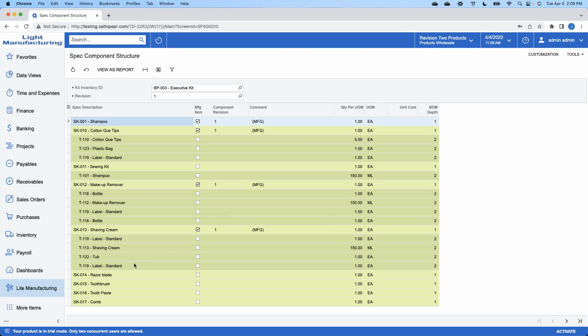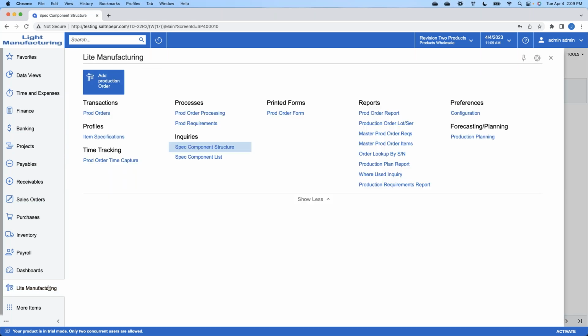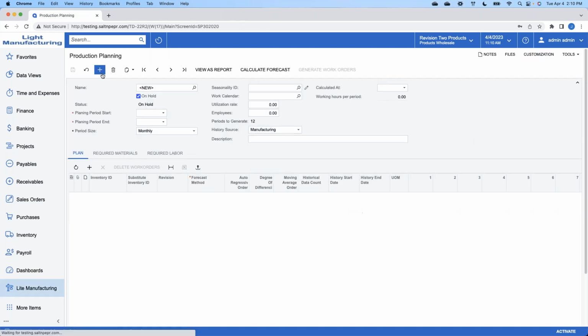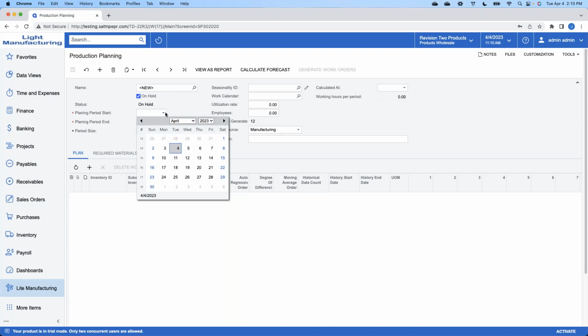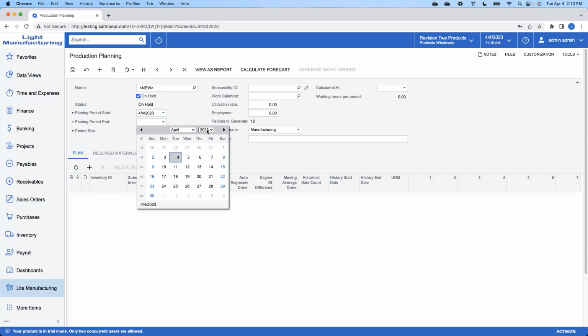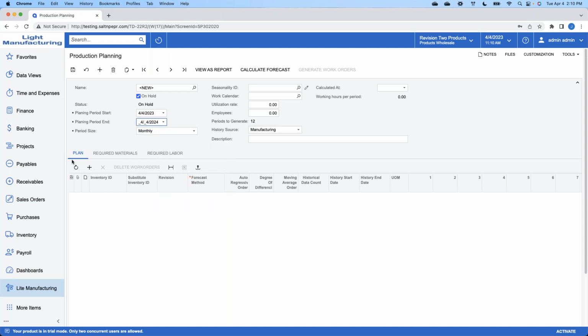So having set the stage there by looking at these bill of materials, what we're going to go ahead and do is go into our production planning center and run a forecast to create enough of these kits for, well, first we'll forecast and then we'll decide how many periods we actually want to generate for. So I'm going to create my forecast here, beginning today, running until this time next year. And you can see we have a few other options here. We can define different things like our seasonality, our work calendar.